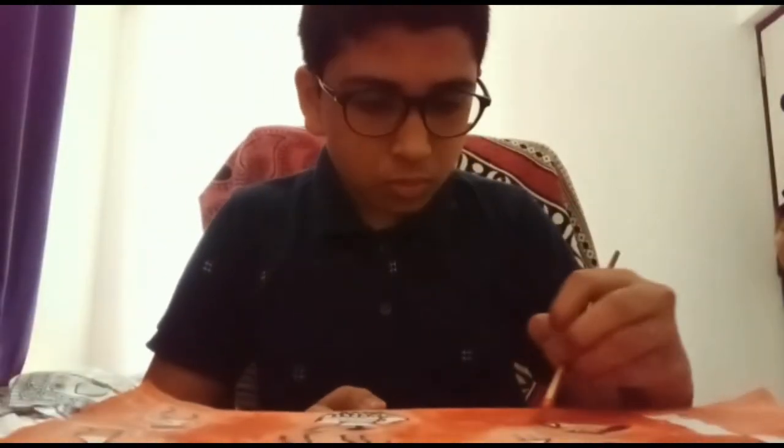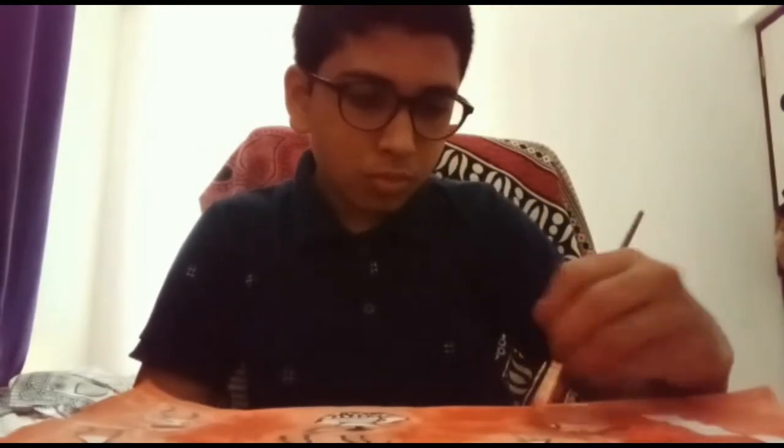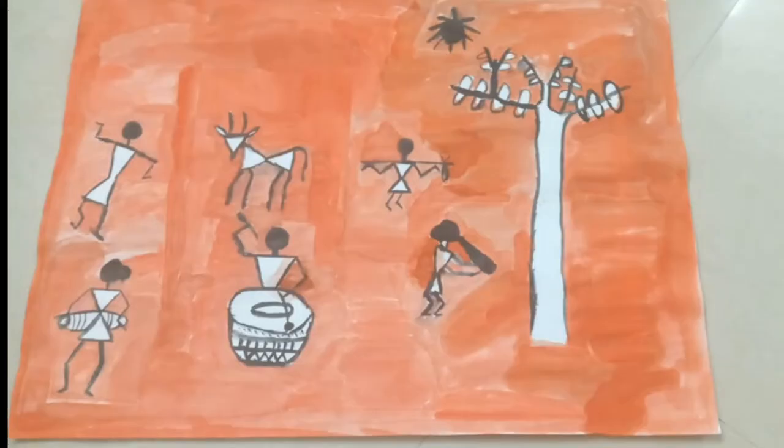The Varli paintings are made on mud walls with white paste. This white paste is a mixture of rice paste and water with gum as a binding. They use a bamboo stick chewed at the end to make it as flexible as a paintbrush. The ritual paintings are usually created on the inside walls of village huts. The walls are made of a mixture of branches, earth and red brick that make a red ochre background for the paintings. Varli paintings are part of the Indian tradition of wall art.